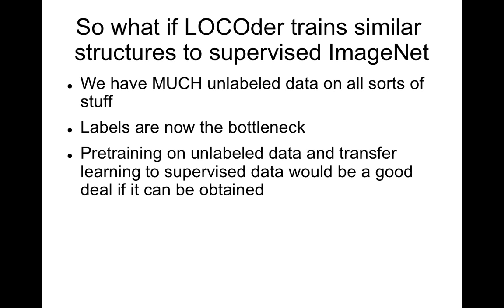Why does that matter? Well, we have a lot of unlabeled data in this world. Now human labor in terms of labeling things is actually the bottleneck. Before, capturing images with quality cameras and storing them and passing them around was not so easy. But now we have a lot. The issue is there's a lot of painstaking care that needs to be done in terms of labeling things.